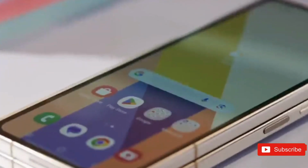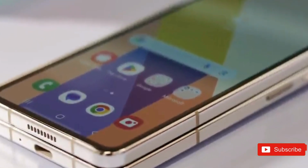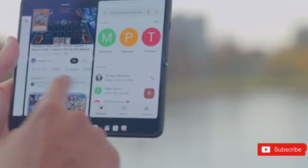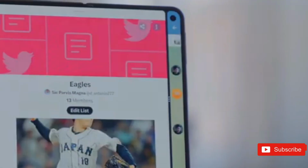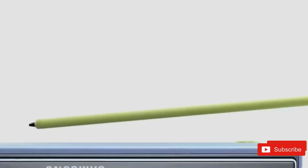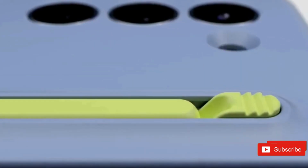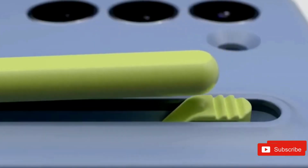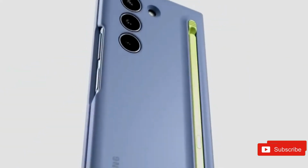Now there are indications that this may be changing with the Z Fold 6. According to Studimo, a Samsung patent has emerged, revealing 3 potential locations for an S Pen to be stored on a foldable phone. Maybe the foldable phone Samsung plans to introduce next year. There are several suggestions here. One is to insert the S Pen slot in the back of the phone, underneath the rear camera. The alternative is to stretch the phone's bezel to the side and store the S Pen there when not in use.